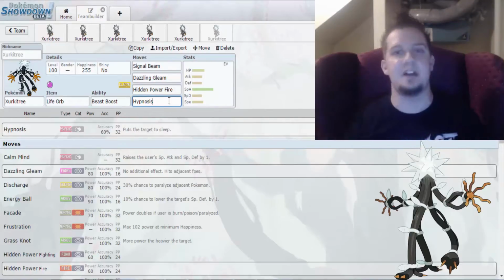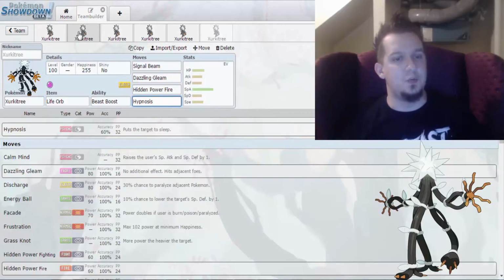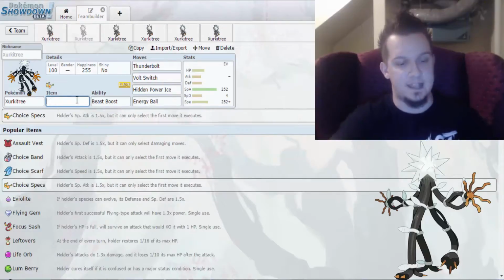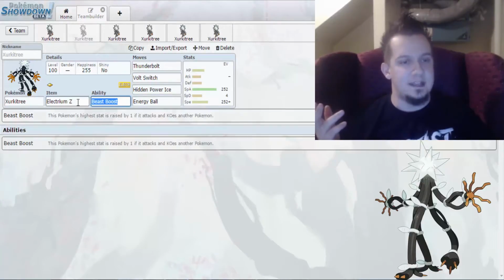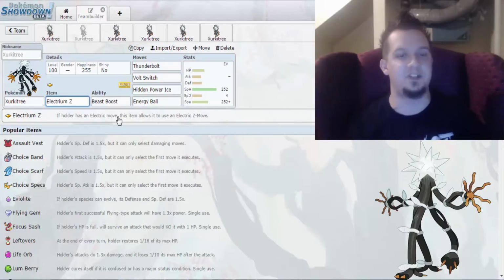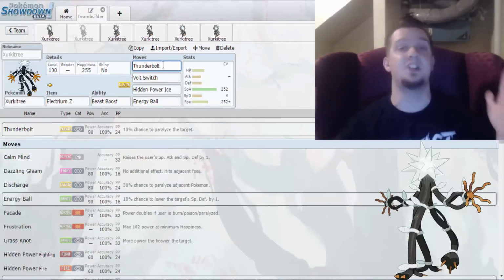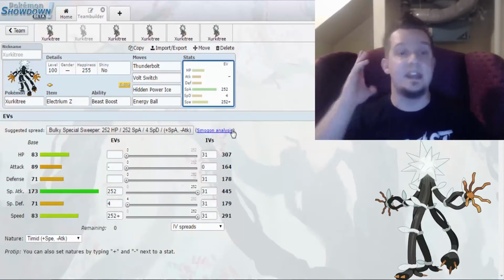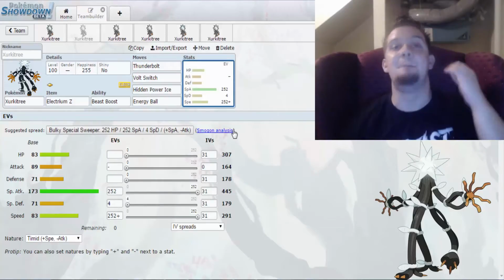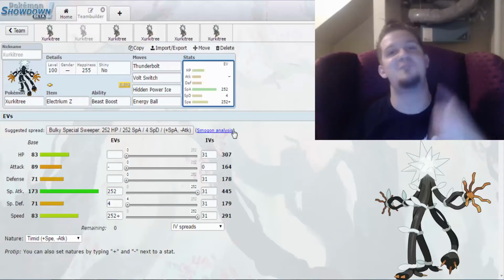Now, the thing of it is something that I forgot to mention up until this point. These Ultra Beasts, or any Pokemon that I review, has access to the use of Z Crystals. So, say for example, we're going to be doing a set like this, okay? We take away the Choice Specs, and we say Electrium Z. Electrium Z is what's going to make this Pokemon an absolute nuke. If the holder has an Electric type move, this item allows it to use a Z Electric move. So if you use Electrium Z in combination with Thunderbolt, that is going to increase the power of Thunderbolt and turn it into a completely different move, and you're more often than not going to get a free Beast Boost, because whatever takes that move is going to get completely annihilated. So Beast Boost is going to activate, you're going to get your +1 in your special attack, and that right there is when the fun begins, baby.